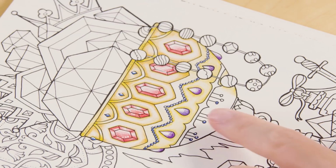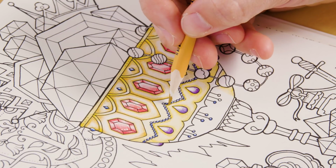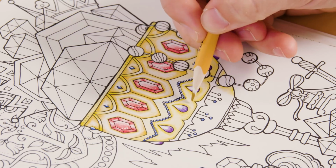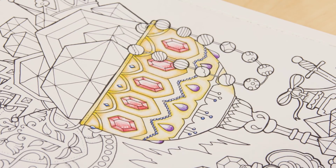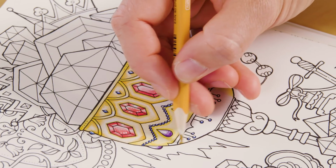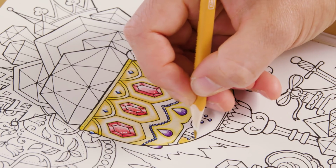And with the gold here, what I try to do is always colour darkest underneath the stones or at the edges, and then have this sort of white halo in the middle where it's really pale to give the idea of shininess. This bit here I'm going to do the same, so dark at the edge and then it'll fade to light.